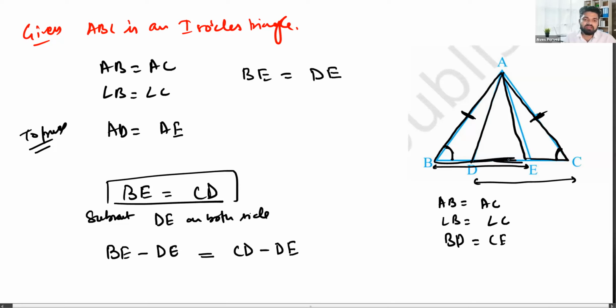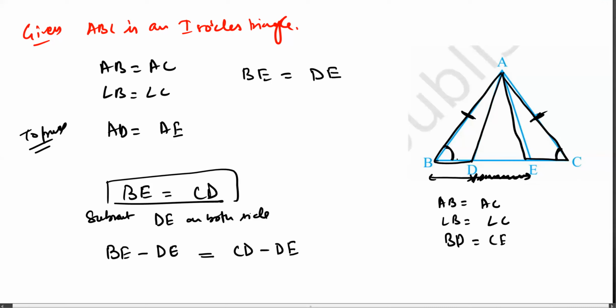So what you will get if you subtract DE, this portion, from BE, BD, sorry, what will you get? Alvina? If you have this BE and you subtract only this portion from it, you are deleting this portion, then you will get BD. Are you getting my point? If you have BE and you subtract DE from it, you erase it, then you will get this portion only.